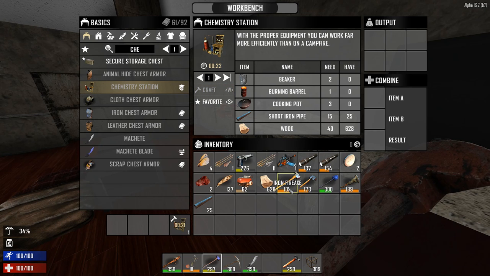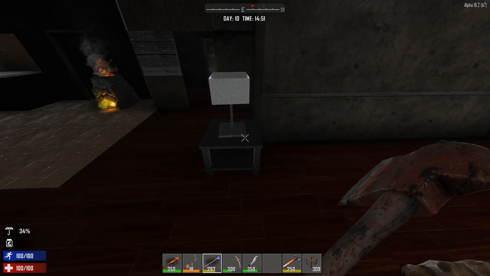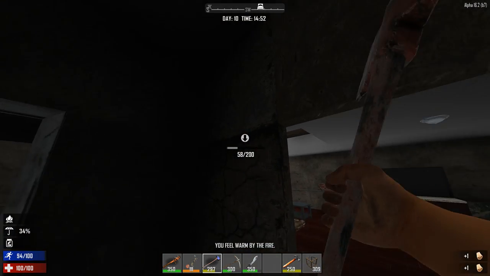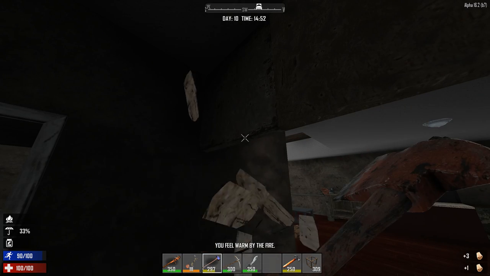Let's build this. Woo! Chemistry station. This can go away. Look at these. This is really a restricted area. Oh, shit.